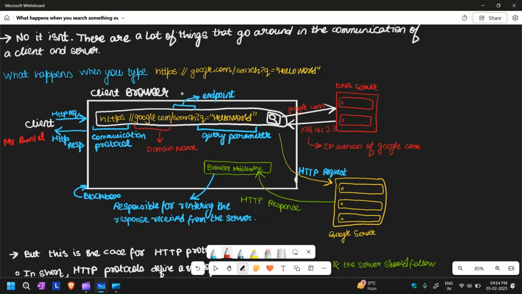Once he pressed the search button, the request does not go directly to the Google server. Why? Because the client browser has the domain name as google.com, and if we send a request to google.com, that's actually quite unresolvable from the internet's point of view.